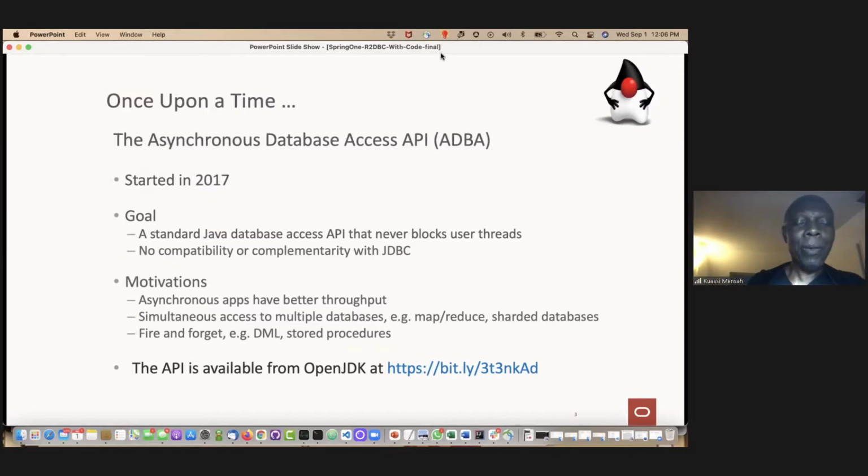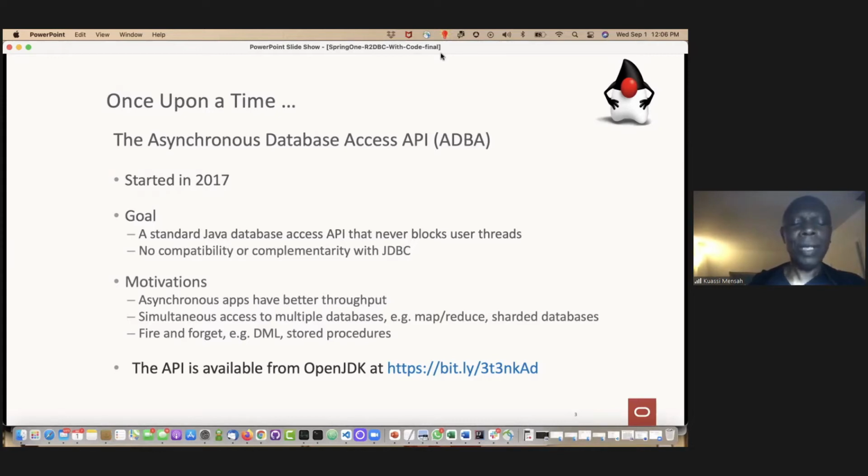Our goal was to come up with a standard Java API for database access that never blocks user threads. Very important. And the second goal was that it is not compatible with JDBC. It's a totally new, different API, right?